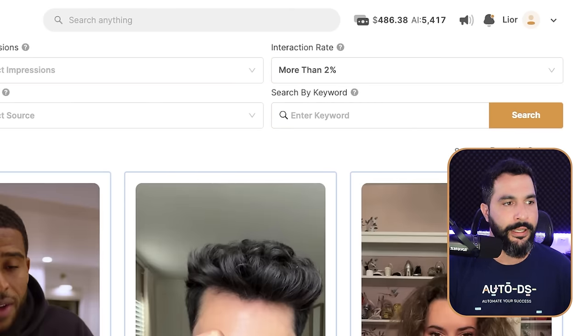Next, you can see up here how many products we have on the selected stores and also untracked products. Untracked products means that you have products on your store that AutoDS does not have all of the information on them, so it cannot synchronize between your selling channel and your supplier the way that it's supposed to.